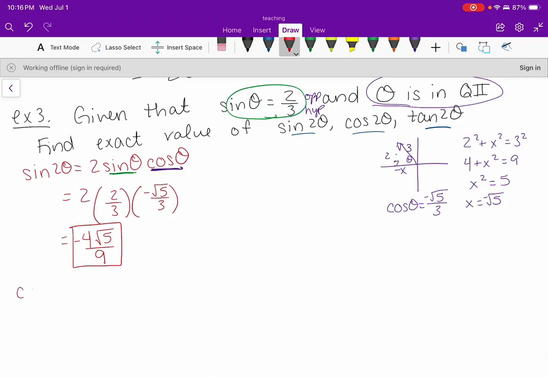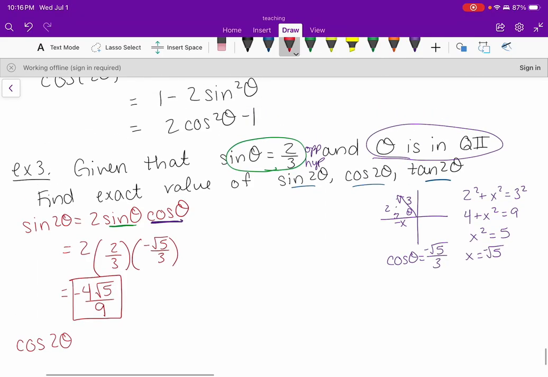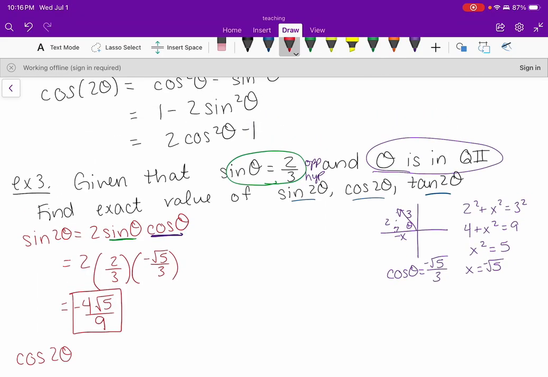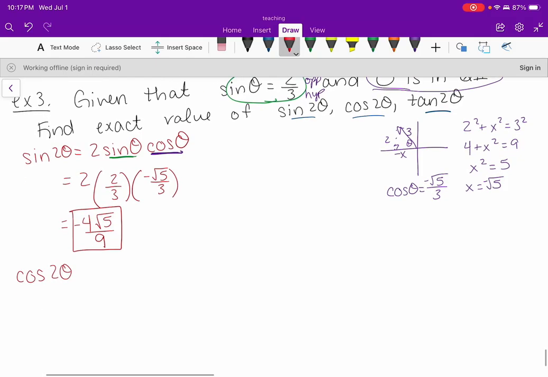Next, we can go do cosine 2 theta. Now, like I said earlier, cosine 2 theta has a few different options. So you have some choices on which identity you want to use. It really doesn't matter which one. I guess it would be nice to use this 1 minus 2 sine squared theta, just because it's always nice to use given information over found information, but you'll get the same result. I'm just going to use the top one because why not? Maybe if you want to pause the video and try a different one and just see if you get the same answer as me.